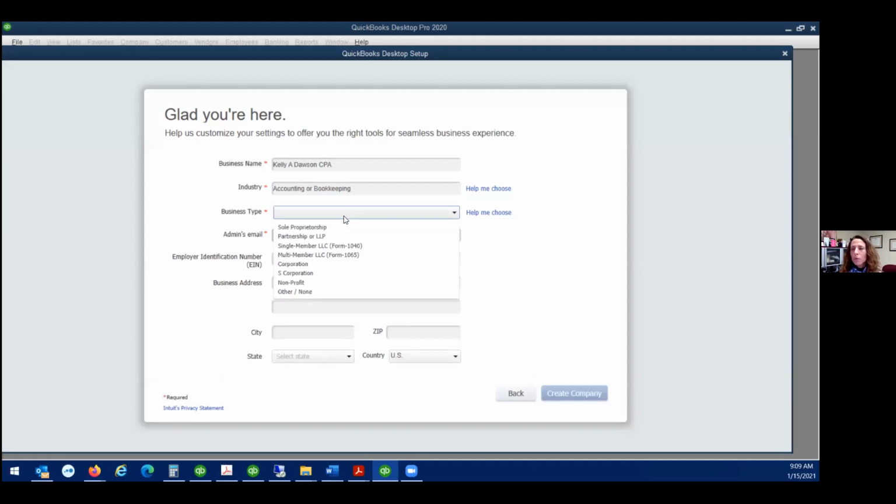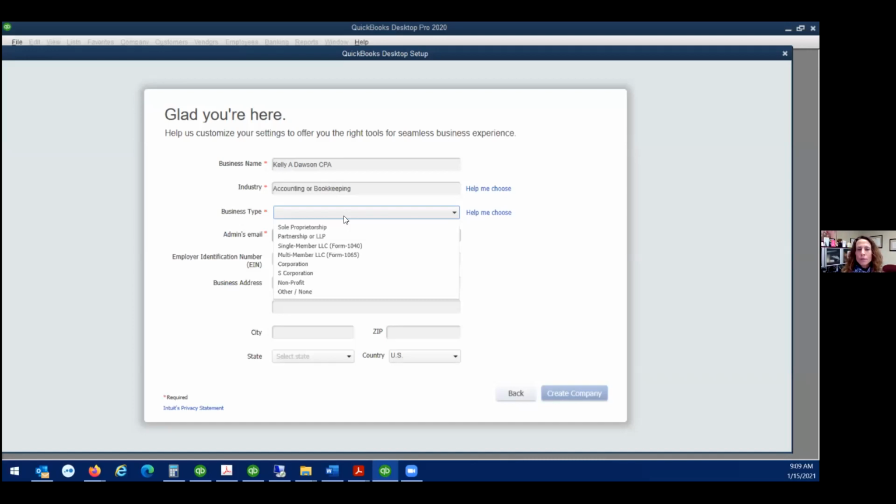I'll give you a little 101 on accounting and tax while I do this class. Today we're going to set up a single member LLC. A single member LLC is no different than being a sole proprietor, except for the fact that the LLC gives you that legal protection of your own personal assets. I'm going to use that one, but I'm going to go through the other ones right now.